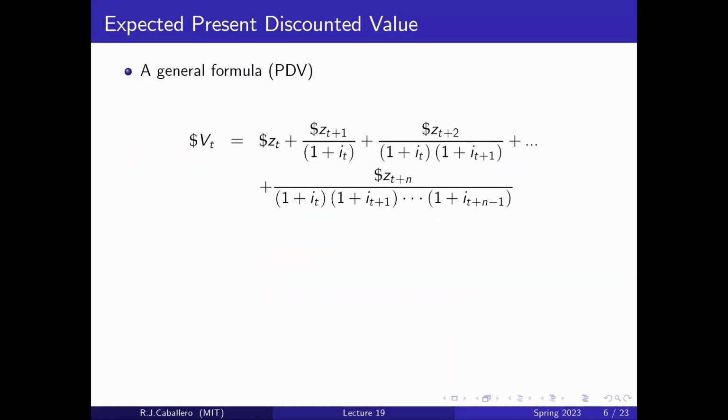Then I showed you a general cash flow. This is an asset that gives a cash flow Z_t at the beginning of this period, Z_t+1 at the beginning of the next one, or at the end of this one, something like that. This one you don't need to discount. That one you do need to discount because you're not receiving it now. You're receiving it a year from now. This one is 2 years from now. You need to discount it more because it's 2 years that you could be earning interest, and so on and so forth. Okay, this formula you need to understand.